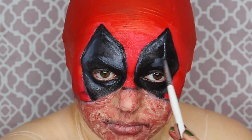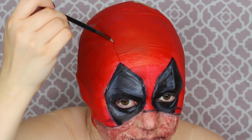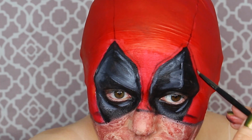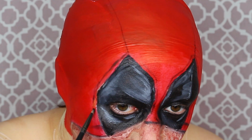Now, once you think those eye shapes are pigmented enough and painted on well, we are going to get some matte black eyeshadow with a very thin angled makeup brush, which people usually use for eyeliner, but I'm going to draw on the details of the stitch marks of this mask. I'm trying to do as much detail as possible. That's why I always tell you to get reference pictures.